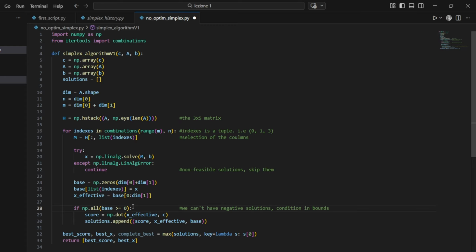So if we respect all these conditions, we can calculate the score of our X effective, which is our final solution, and then append it with its score to the solutions list. We will just search for the maximum of the scores contained in solutions, and then we return it, and we have our solution.